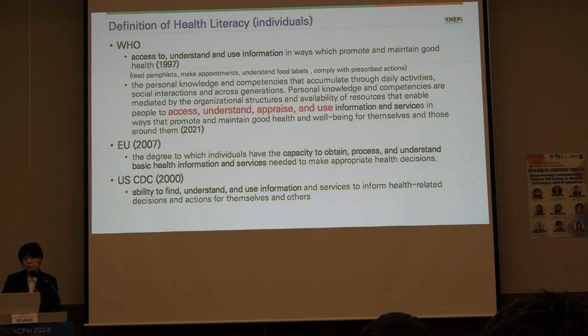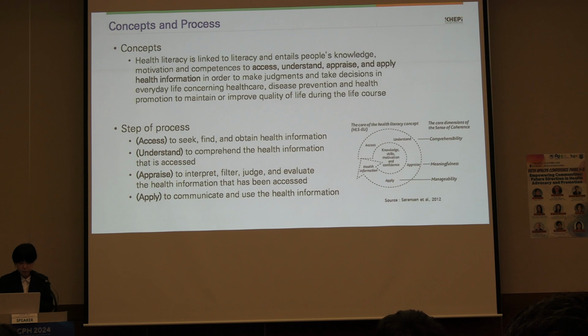So we have main definitions of health literacy. WHO says it is for people to access, understand, appraise, and use information and services to make decisions. The EU and CDC have similar definitions. The US CDC says it is the ability to find, understand, and use information to make decisions.